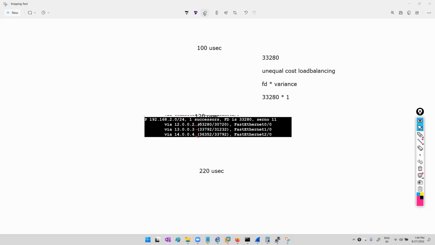But I want to make it higher, because we must get a higher FD value. So what value do we multiply 33280 by to get higher? If we multiply by 2, so we can get it, yes or no? 2. Now verify. Okay.